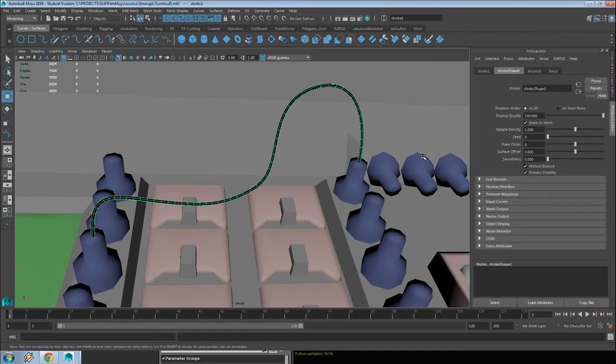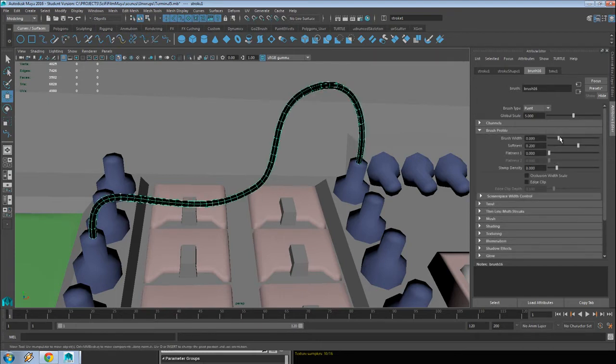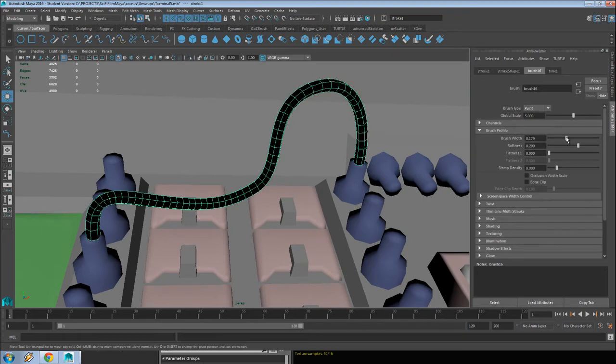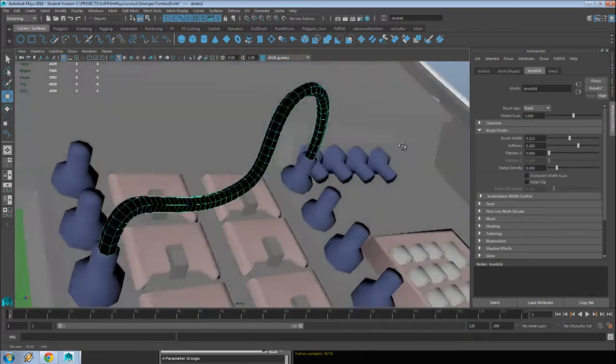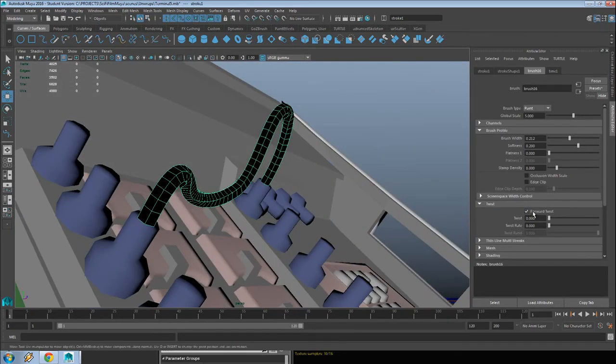So let's get our width and so on right first. To change the width, if we go to brush over here and then brush profile, this is where you can tweak the width of the shape. Like so. If you go to twist, you can turn forward twist off and on, and sometimes it looks better.